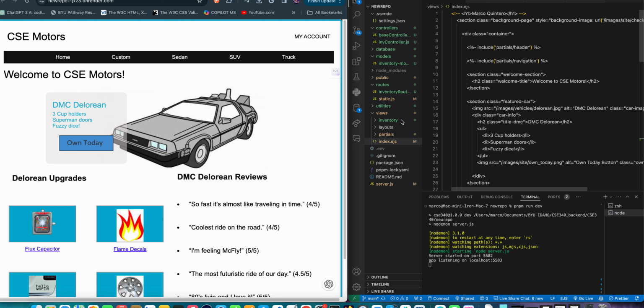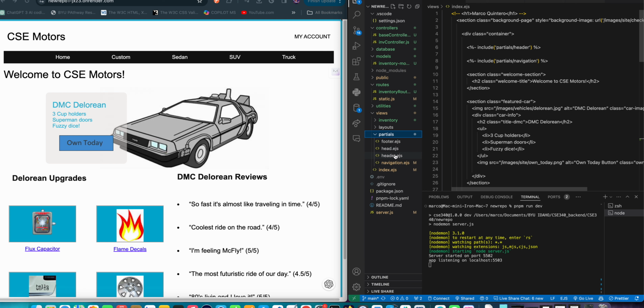There were a few things that we had to also modify on some of the other folders. So basically in our partials, some of these implementations are made dynamically.